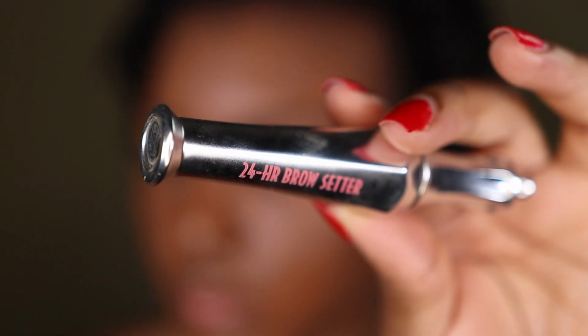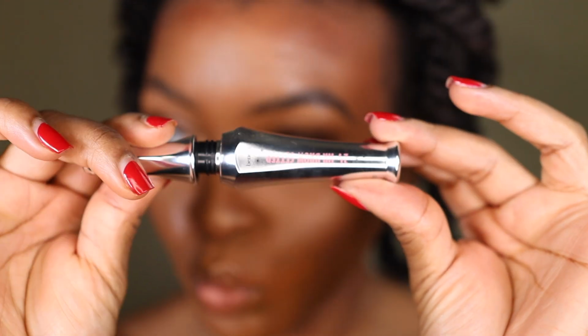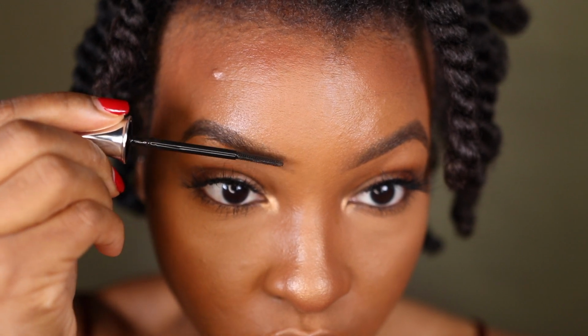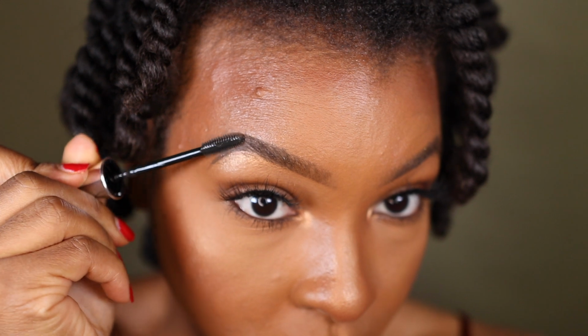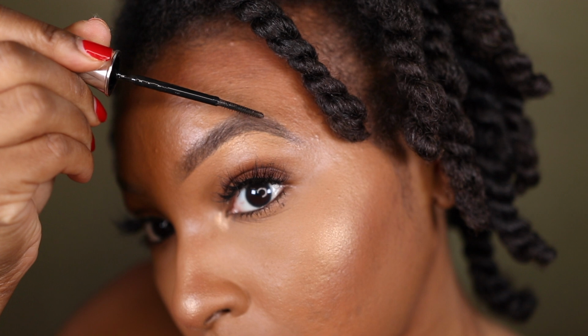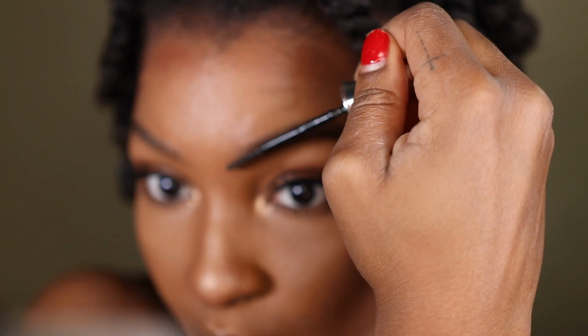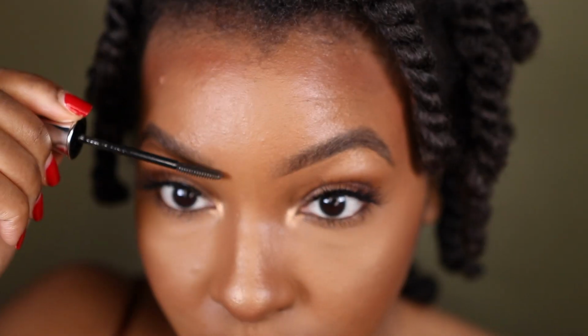So this is what my face looks like afterwards. We looking real snatched or whatever, but this is the last step. I'm gonna go in with the Benefit Cosmetics 24-hour brow setter. This is an eyebrow setting gel and I absolutely love this product. So what I do is I go ahead and I just brush my hair upwards using the gel. This helps to allow the brows to last longer. So what I've been focusing on when it comes to my makeup is wearing my face for a longer period of time, but this brow gel is amazing. Like, it just snatches my brows up, it makes them last all day, they stay in place, they are not moving, they are here to stay.